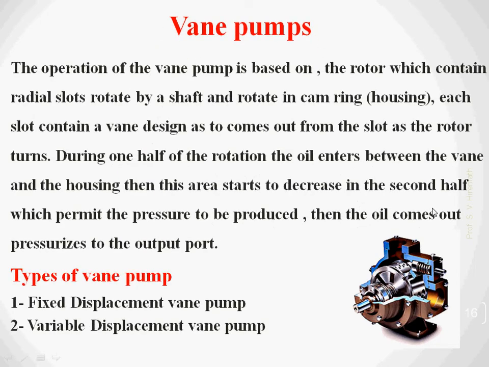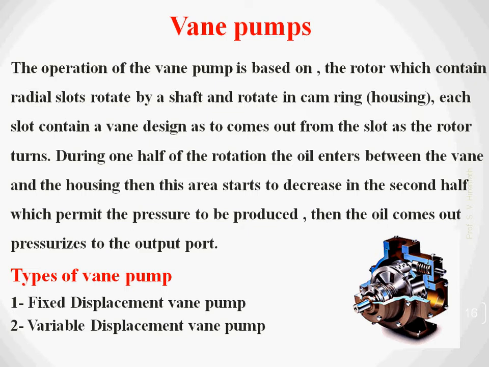So next we will discuss a vane pump. The vane pump consists of a rotor on which a number of slots are present, and these slots are occupied with the help of vanes. The movement of the vanes in the slots is done with the help of the centrifugal force, which is produced by rotating the shaft.